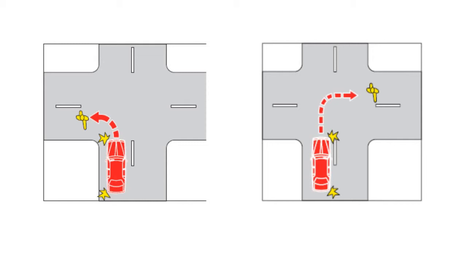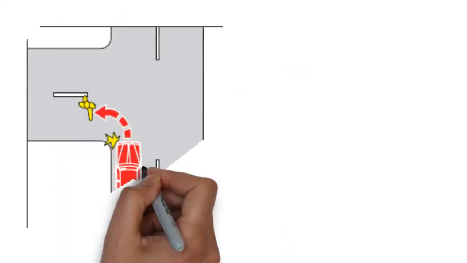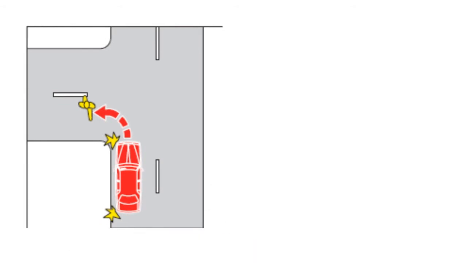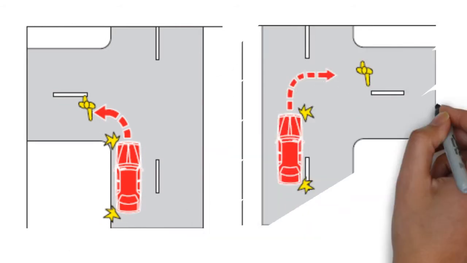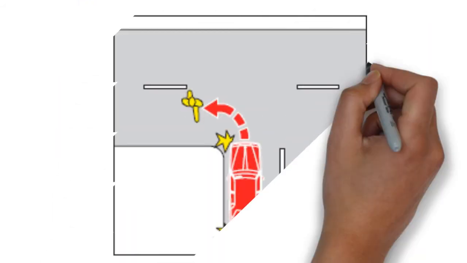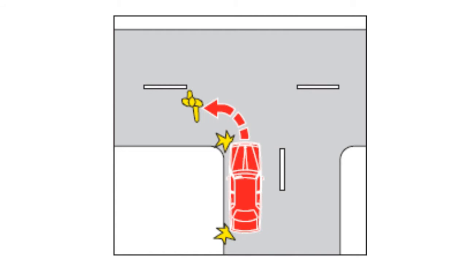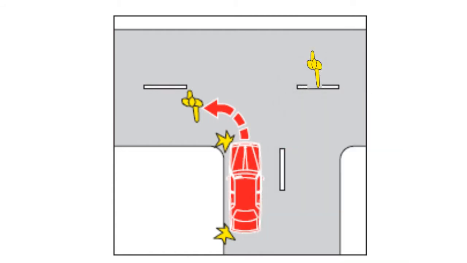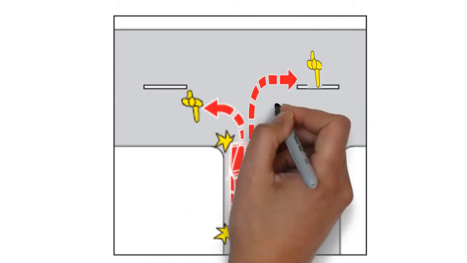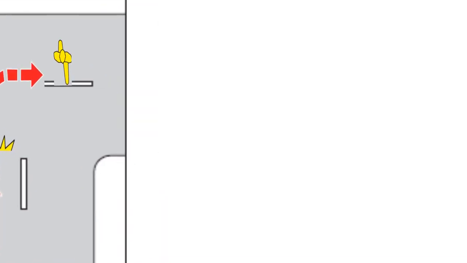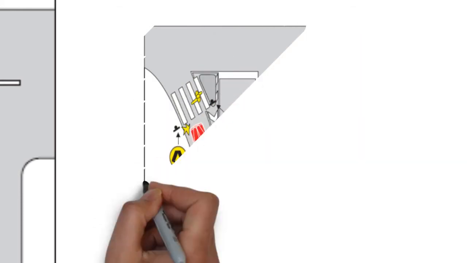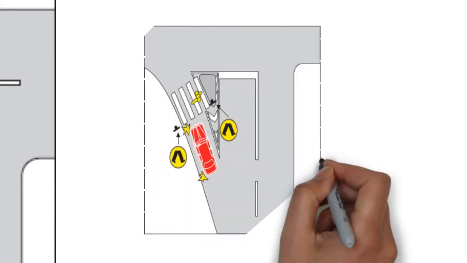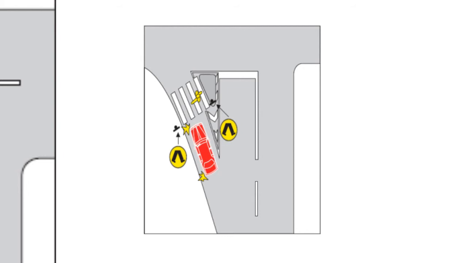Likewise, if you're at a T intersection and you're on the continuing road and you're about to turn left into the terminating road or turn right into the terminating road, you're going to give way to any pedestrian crossing the terminating road, not the continuing road in front of you. And likewise, if you're in the terminating road turning left or right, you're only going to give way to any pedestrian crossing the road you're turning into, not in front of your vehicle in the terminating road. If someone's halfway down on the road, of course you're going to slow down and give way, but if they're not, you're just giving way to the pedestrians crossing the road you're turning into.